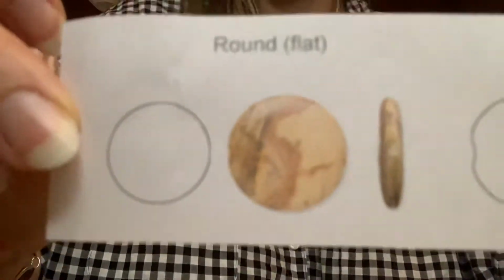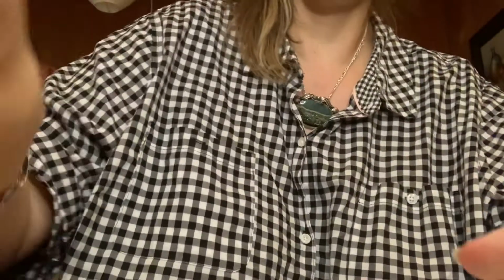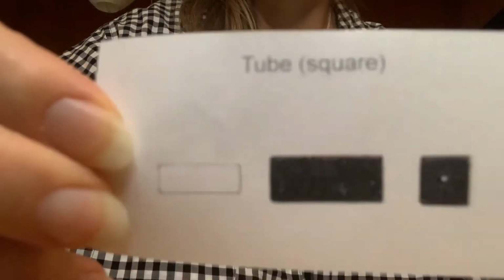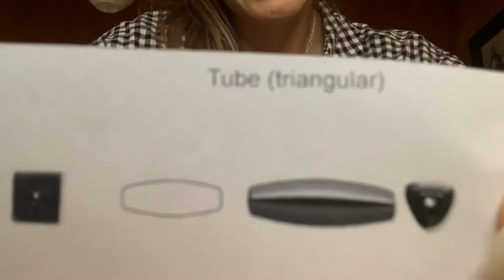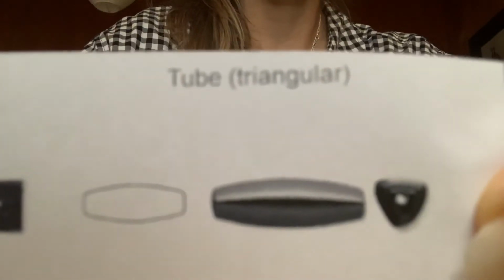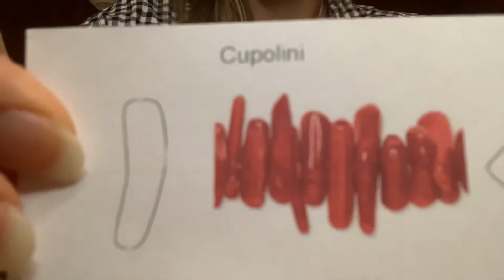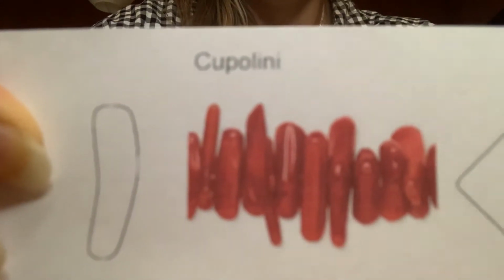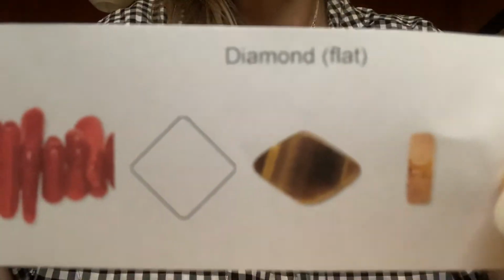Okay, we have the flat round and the puffed round. So again, you can see how it's a little bit fatter there in the middle. Okay, and here are a couple of tube beads. We already had the cylinder or the round ones. This is a tube square, and then over here we've got a triangular shaped tube. Next we've got this coral, and this shape is called capellini. And next we have a flat diamond.